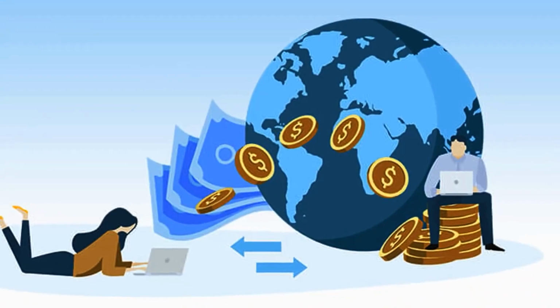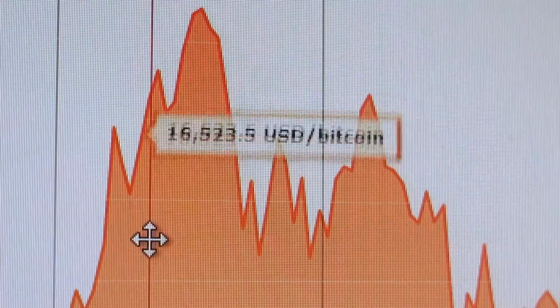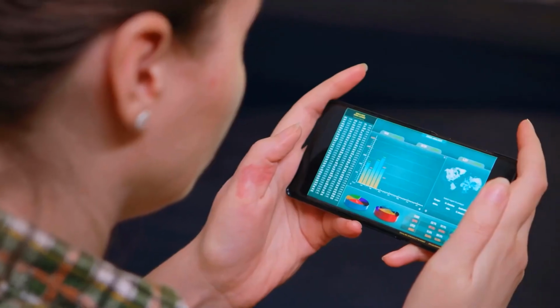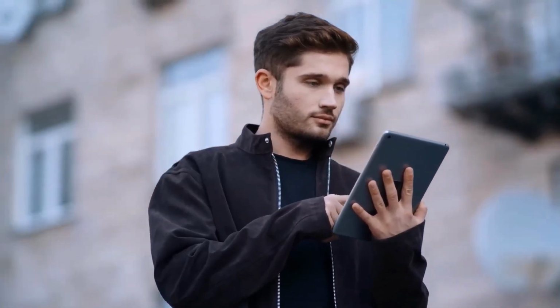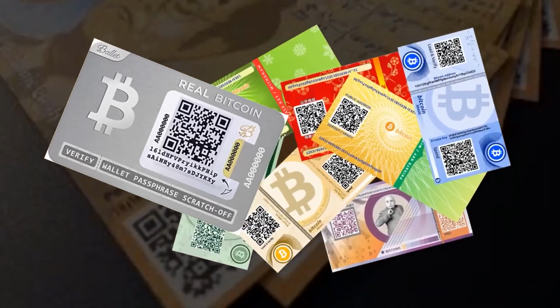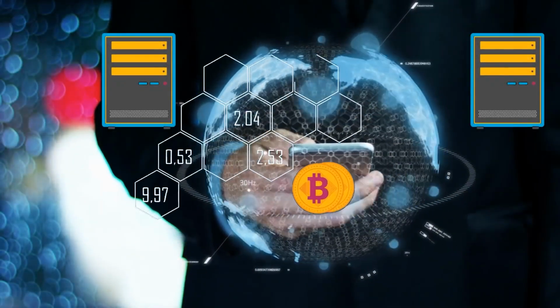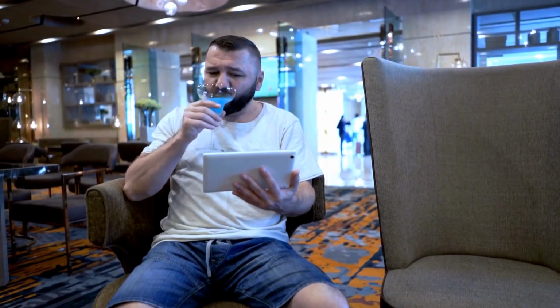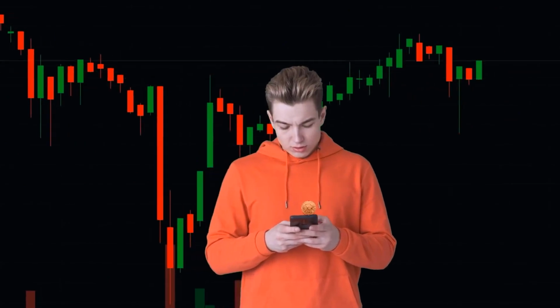With your account secure, the next step is to fund it. You can link your bank account or credit card to the exchange to deposit funds. Navigate to the deposit or funding section of the exchange and follow the instructions to link your preferred payment method. Depending on the exchange, you might be able to use various methods, including wire transfers, ACH transfers, or credit and debit cards. Once linked, enter the amount you wish to deposit and confirm the transaction. It might take a few minutes to a few days for the funds to appear in your exchange account, depending on the method used.